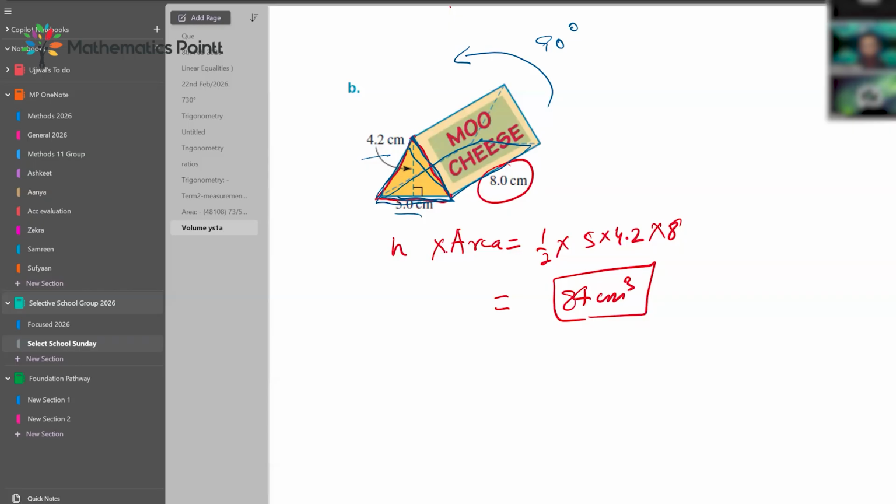Very, very simple to identify. If you're given all the parameters for a particular shape that you can find an area for, that becomes your base. Another one is the base is exactly the same on both the sides of the shape. That is another identification of how you can find what the base is.